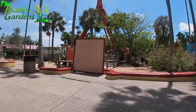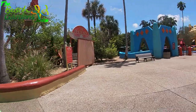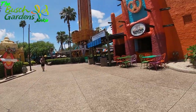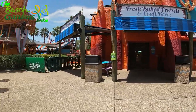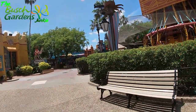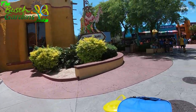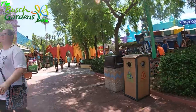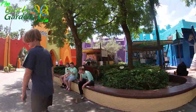Now, one thing as we're going through Pantopia that I noticed, there's water dummies on the Phoenix. You also have the Busch Flyers here. Twisted pretzels. Now, there's one good thing that they did have that they need to bring back. It's called the Pretzel Fury, right next to Falcon's Fury. Basically, it's a bacon wrapped in a pretzel. You also have the Painted Camel Bazaar for some more goodies. And over there is the entrance to Falcon's Fury, the Dragonfire Grill. And again, more spots where you can get your face painted, or if you wanted a caricature, you can get a caricature done.